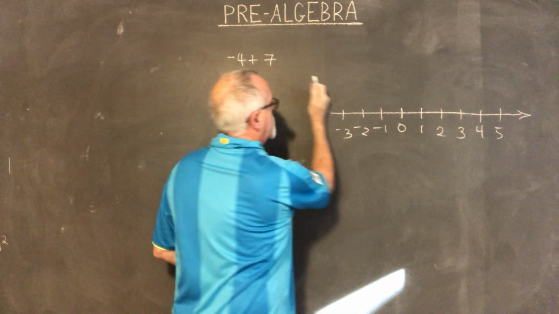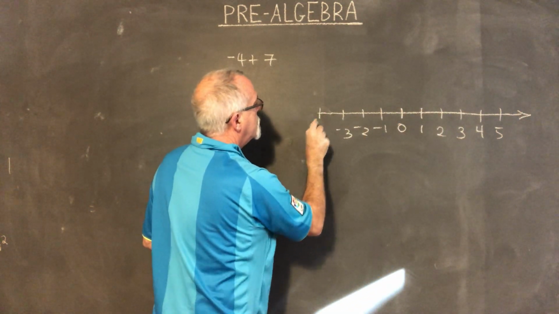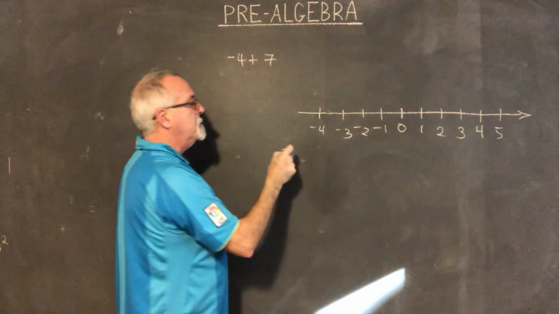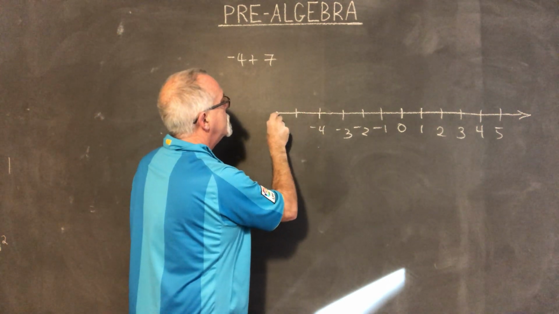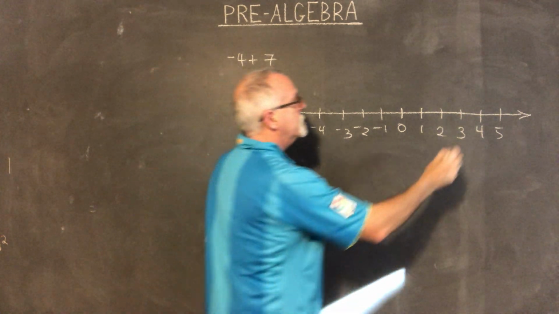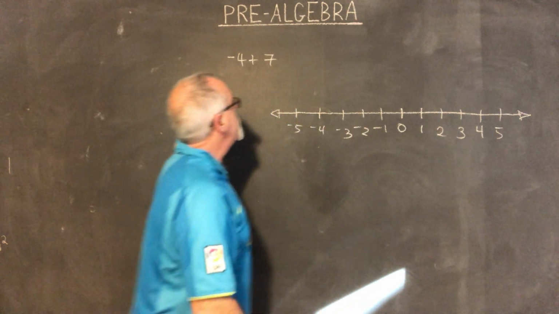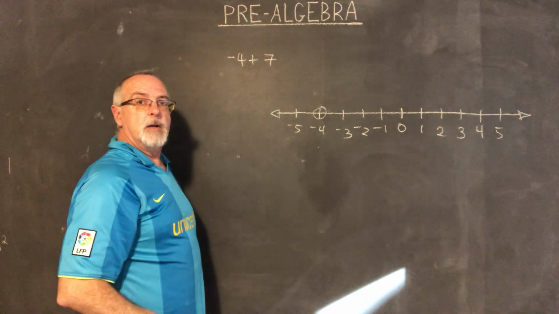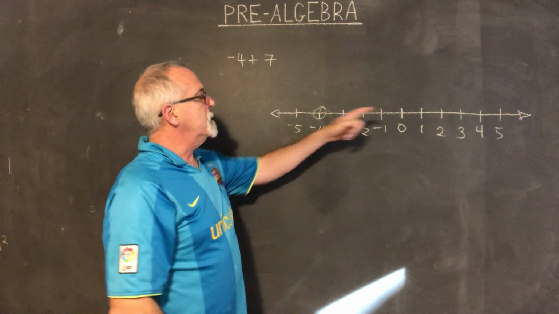And then over here, -4, because I want to show -4 because I'm starting with that in my question. -5, okay, I should be okay. And then I'll make my arrows look like, okay. So -4, that's here, so I'm here. But I'm adding 7. That means I'm going to go that way.